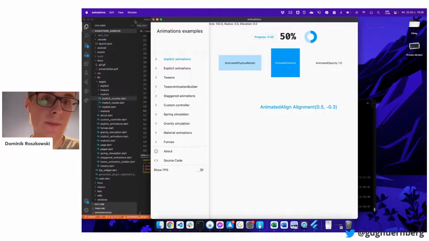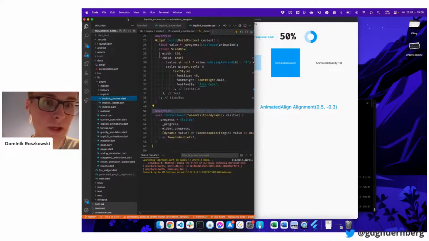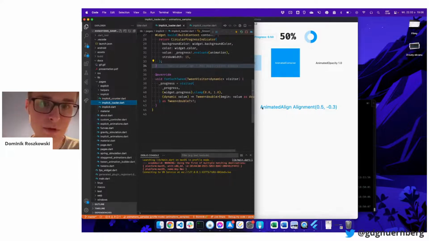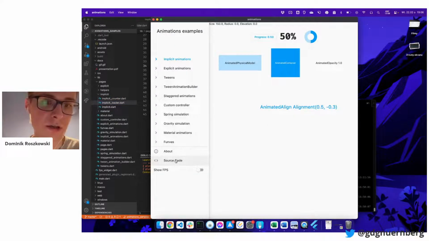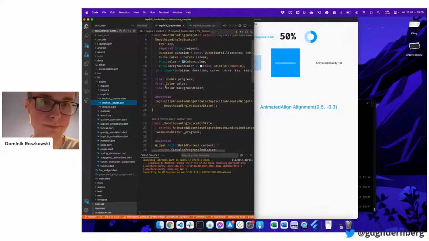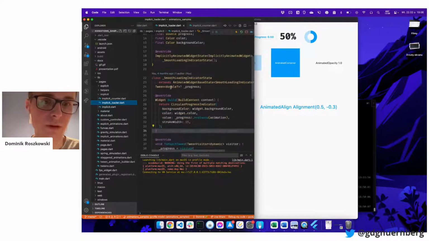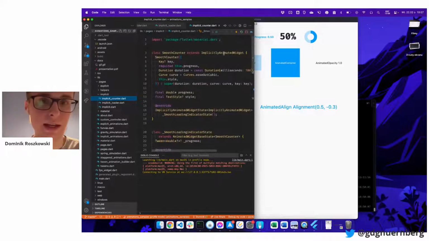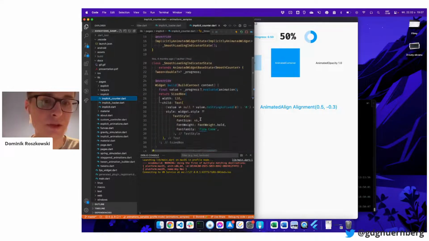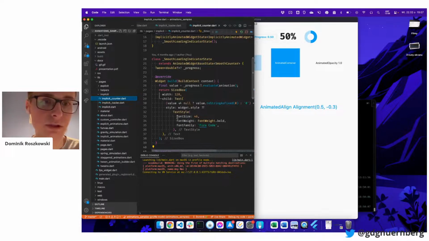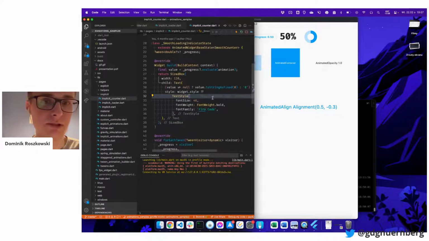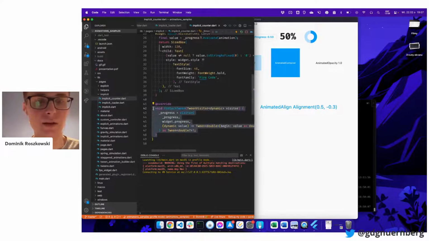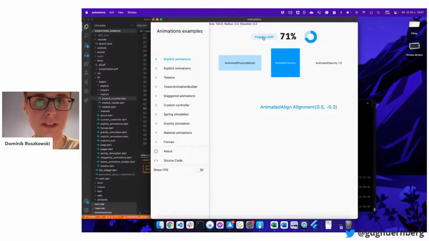If you want to see the real code for that, you can just go to the GitHub repository. So if you open this on a website, you will see the source code here, and if you press on that, you will be navigated to the GitHub repository. And here we have the smooth loading indicator implementation. So as you saw, we have this forEachTween method. And if you have just a text value, the structure is exactly the same, with the exception that instead of rendering the circular progress indicator, now we are just rendering text, right? So we have a text, it just has some styling, and we format the string appropriately. But in practice, this method is exactly the same as the previous one, and this way we have this nice smooth loading.